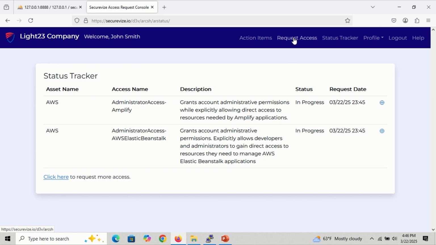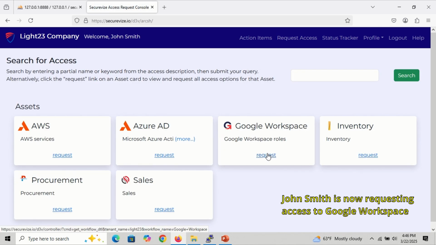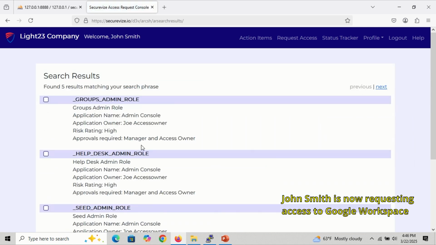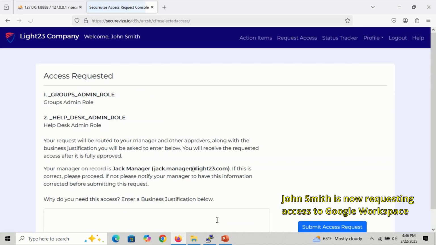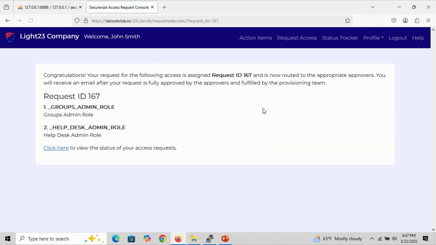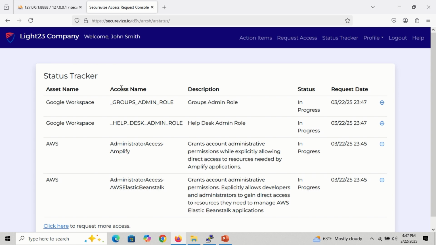Now we'll have John go back in and request access to roles in Google Workspace. Let's have John request access to the groups admin role and the help desk admin role. And again, John will need to enter a justification. And now the status tracker shows that he's requested access to Google Workspace and the two roles.